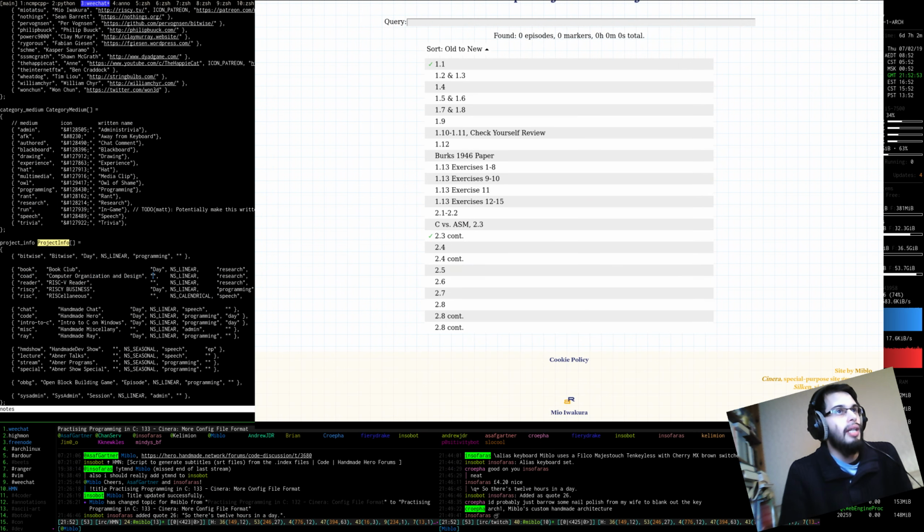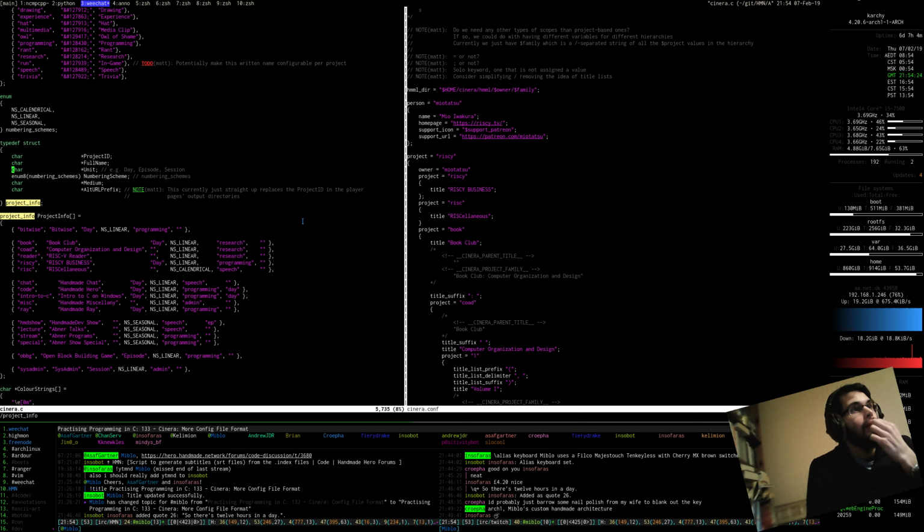Let's just see what I actually call that in the product info struct. Right, I call that the unit. Unit numbering scheme, medium, alt URL prefix.